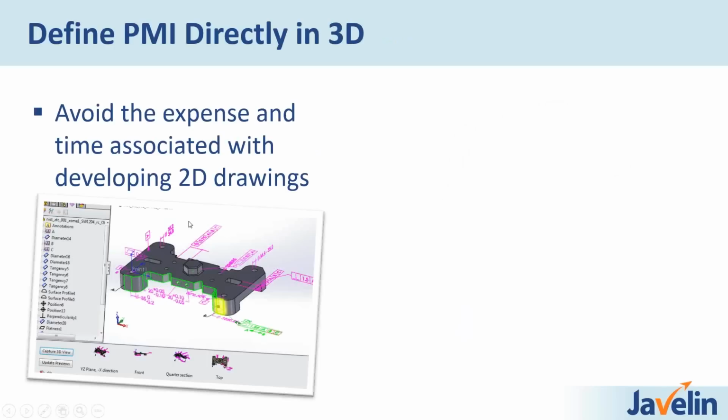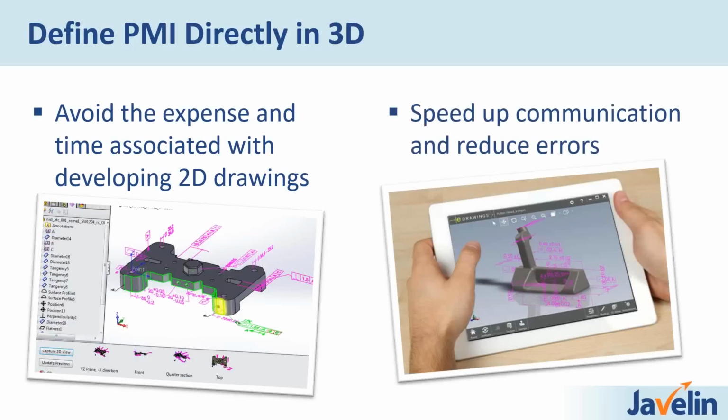Now, when we talk about defining PMI, or product manufacturing information, directly in 3D, this is ultimately what we're talking about. We're talking about capturing dimensional information, geometric tolerancing, all sorts of information. It could be notes, and I'm going to show you some examples here. We'll go through a demonstration on how this is done as well. But ultimately, it takes time to create 2D drawings. So I'm going to show you methods that we can speed this information up and actually produce this information all in 3D directly off the model, as opposed to having to create those 2D drawings.